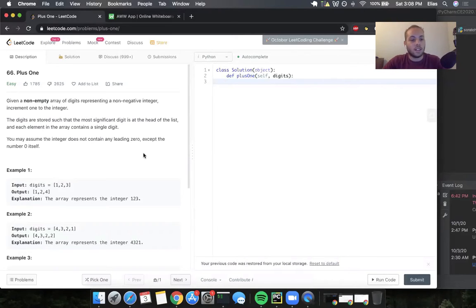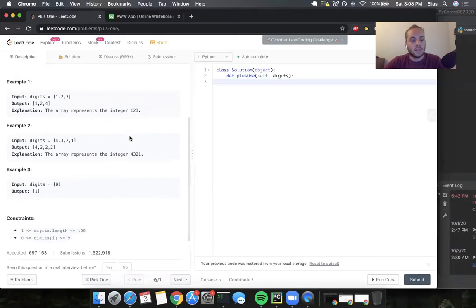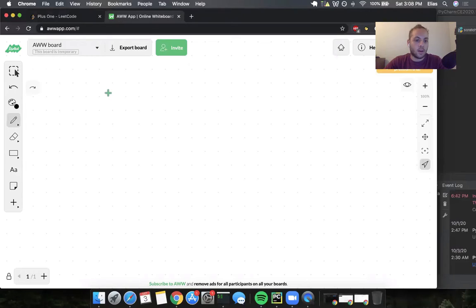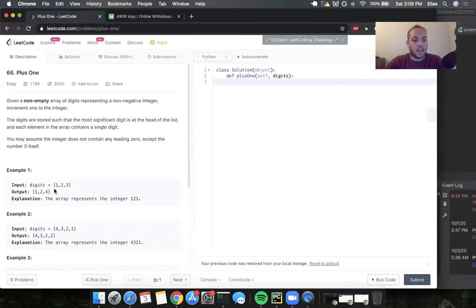So how do I like to work on these kinds of problems? Well, one good way to do it is I think to myself, what's the simplest way of doing this problem? Let's take the simplest example, right? So let's make one up right now. Let's go over some more examples. It says 1, 2, 3 and 1, 2, 4.